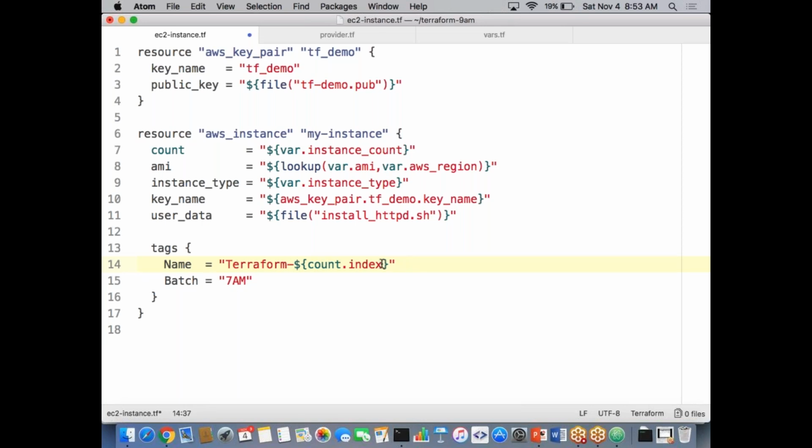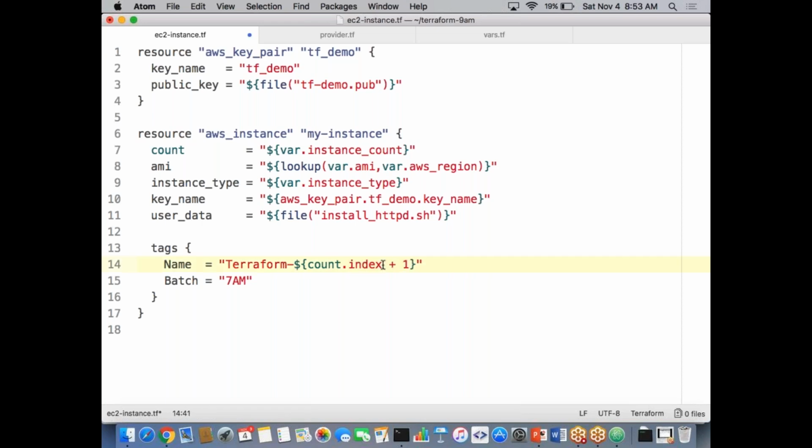See, what I'm telling you is this is a loop actually. So if your count is 5, it's going to create 5 resources for you. For all 5 resources, I don't want the same name. I want something like Terraform 1, Terraform 2, Terraform 3, 4, and so on. For that, we are using this interpolation. In that, I'm referring to this count and the index. For the first resource, index is 0. Second resource, 1, 2, and so on. But I don't want to begin from 0. I want to begin from 1. That is also possible. Let me check.